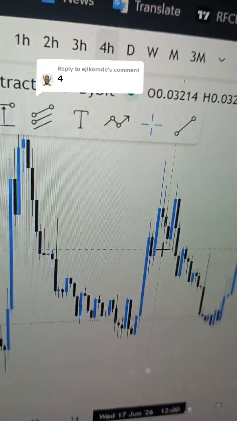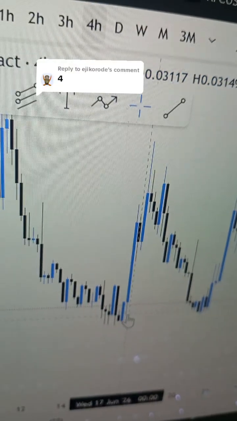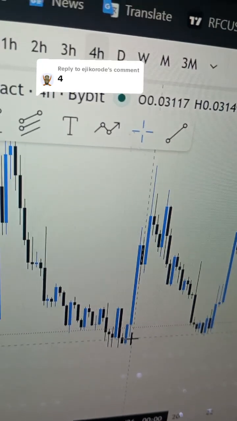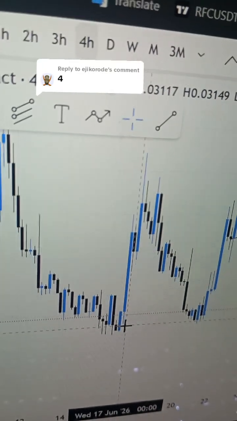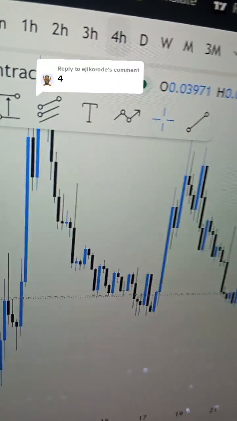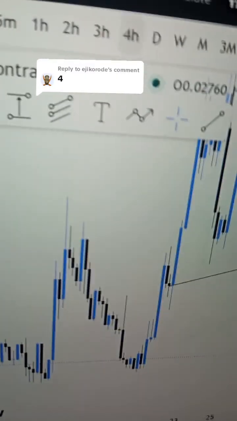I'm going to be using this particular one as an example. I don't want this video to be long. I don't want to be teaching you the whole concept here. If you want to learn how to trade, you can come and join my mentorship. So I'm going to be using only this one and 1 or 2 examples so that the video will not be long.